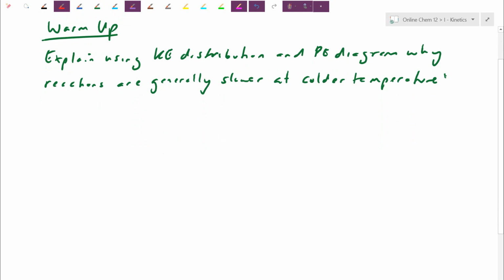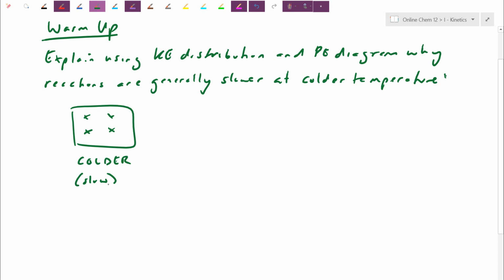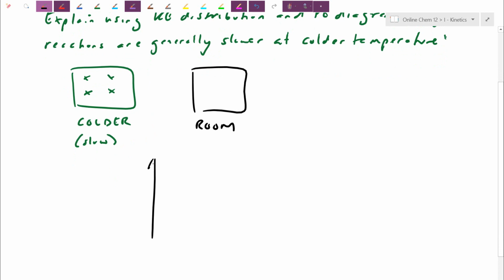So experimentally, it's actually quite simple, right? We have a container. Right now here it's cold. We have a fixed number of particles inside. What we know is when we have a cold temperature, we have very slow moving particles. But even though the temperature gives you a sort of medium speed that the particles have, we actually want to figure out at this point how many are fast moving, how many are actually slow moving. So when I plot a KE diagram here, let's compare this to a room temperature, or a hotter picture. So let's use our KE distribution here.